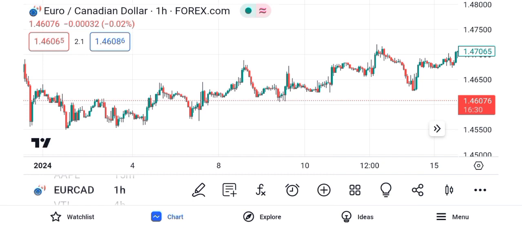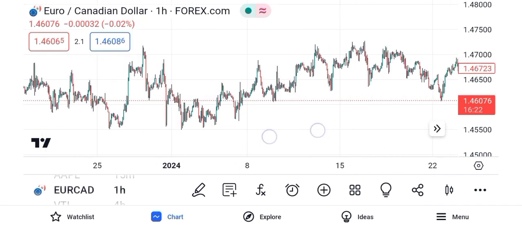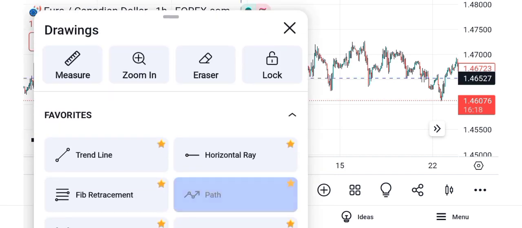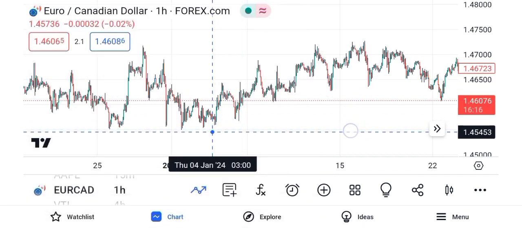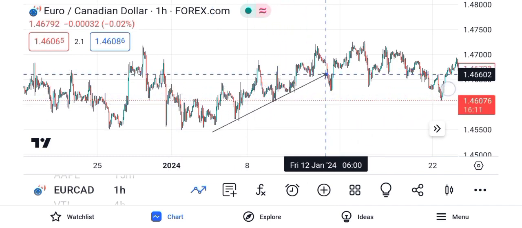Like I said, whenever you open your chart, it's always going to look like this. So the first rule is to zoom out your chart this way to get a clearer picture of the market. When you do it this way, you can see the market structure clearly. You can see the trend of the market clearly. You notice the market is moving upward up to this point here.